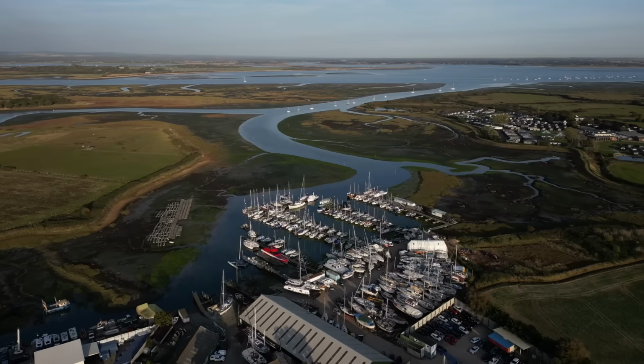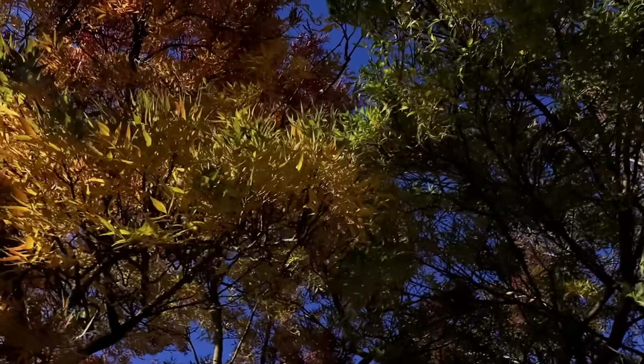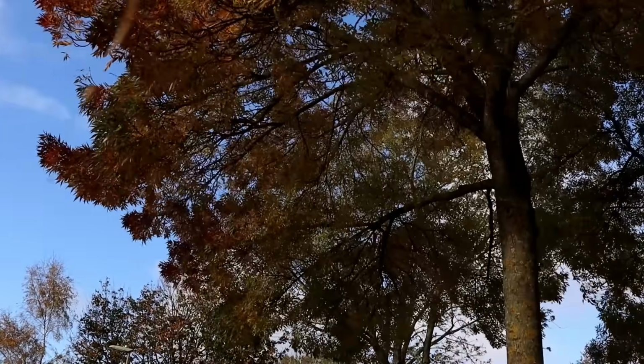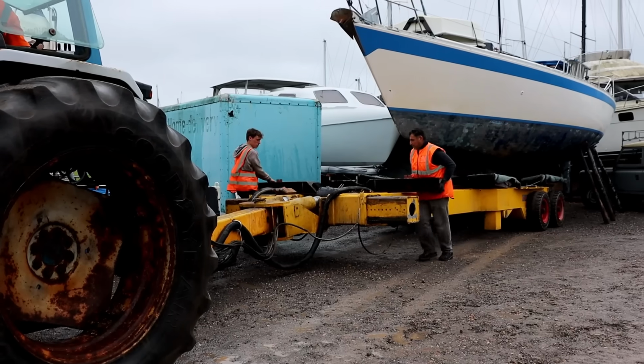Last time we hauled Florence out of the water on a sunny day. But the season is changing, winter is coming, and we have some serious work to do both on deck and below. With storm-force winds, heavy rainfall and freezing temperatures on the way, if we are to set sail again, we need to get moving to somewhere less exposed.